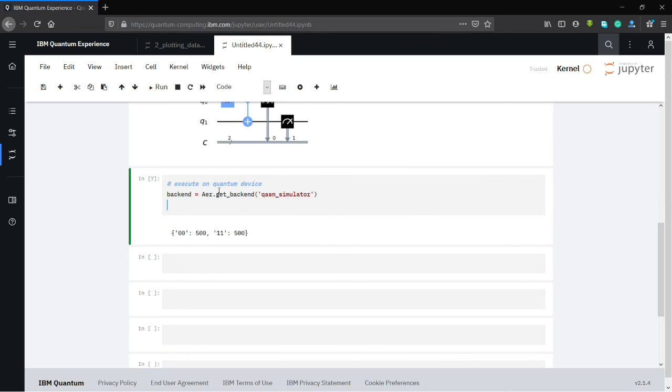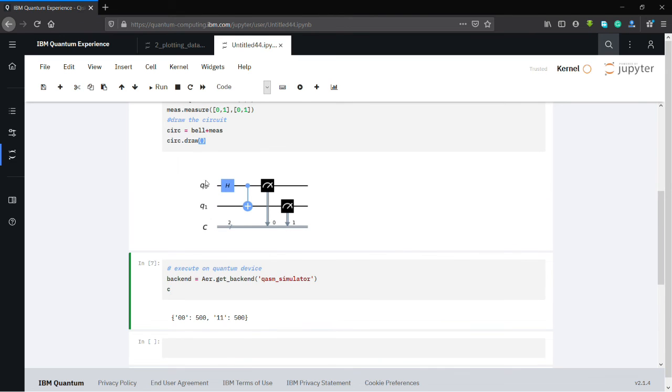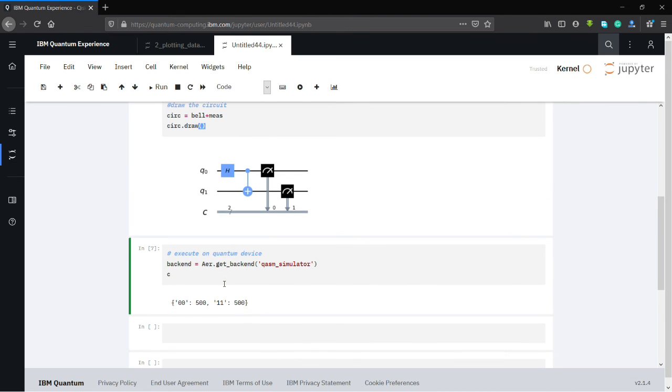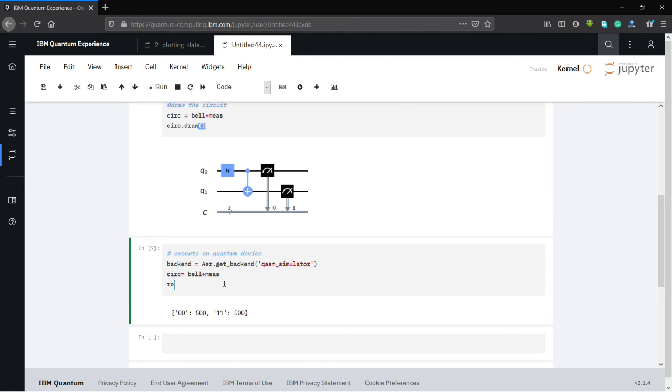And which circuit do we want to run? So let's define it again. Now we are going to tell our system to execute it, and the result will be stored in result.